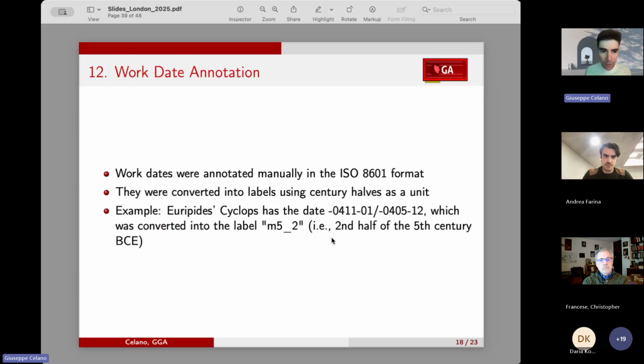M stands for minus because this is before the Common Era. So again, this is just to show one solution, and it was dictated by a limitation of the ANNIS search tool. So it was not really due to me, in a sense. But since I have a design for my corpus, and I wanted to use a few resources which are available, sometimes those resources have an impact on how I encode my data, and this is one clear example.